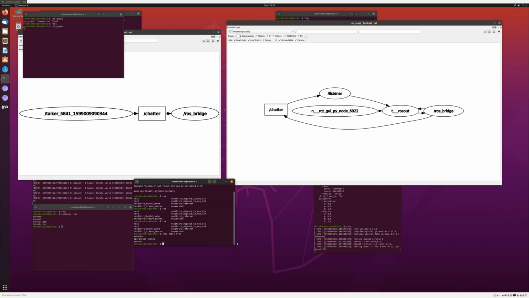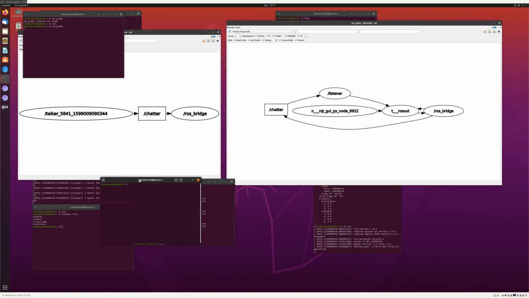Okay, so I know a little, like, what about other things, like if you wanted to set, where does the parameter server work, and can you set a parameter from or get a parameter from ROS1 to ROS2? What is the dynamic thing I just got today? What is that called? Is that the ROS dynamic parameter thing? Dynamic reconfigure. You guys heard of that? It's ROS1. Yeah, ROS. Okay, let me just see if I can get it to run.